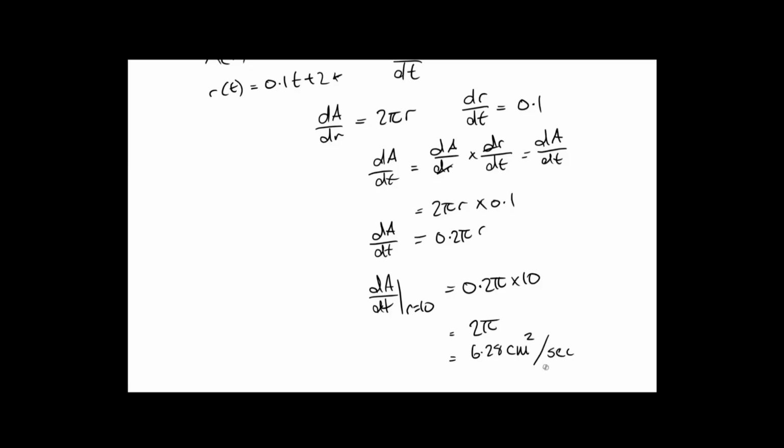centimeters squared per second. So for e, we're told that a function is defined by y equals 3x cubed minus 4a squared x plus 5, where a is a positive number. Find the range of values of x in terms of a for which this function is increasing. There's a lot of information there. So we know that a is a positive number, so a is greater than 0. And where it is increasing would mean that dy/dx is greater than 0. And we want to find x in terms of a.